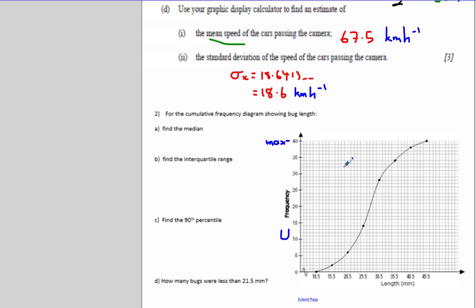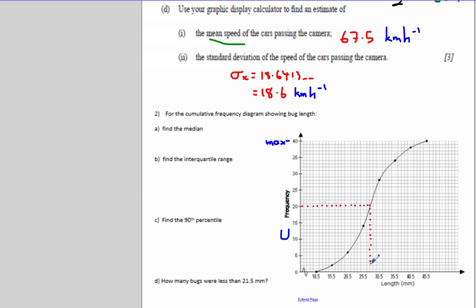Find the median. To find the median, you go down to halfway along the cumulative frequency and read across and down. So what's half of 40? Half of 40 is 20. So go from 20, read across to your dots. I'm trying to do them really carefully, but sorry, it's hard with this mouse pad. Dot, dot, dot, all the way across. Use a ruler, please. Please bring a ruler to your exams. Down, down, down. I'm just checking what the answer's meant to be. Yeah, it's a bit of a tough one to read, actually. So you do this to get your little method mark. I've lost where I was. I think I was there.